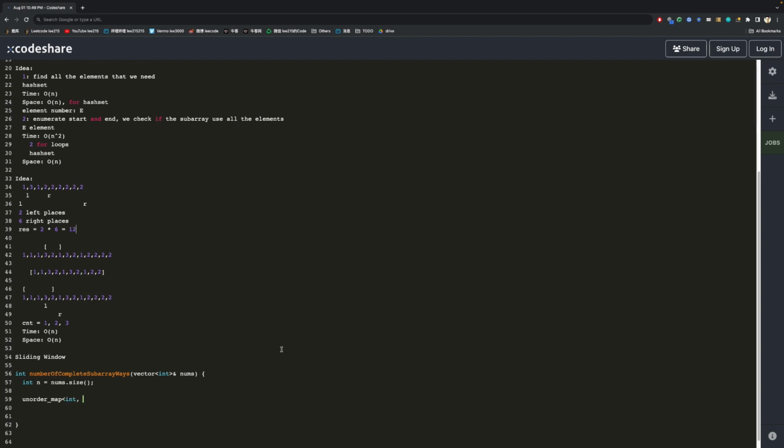Let me think, because we have to determine how many distinct elements there are here. So we can use a set here.